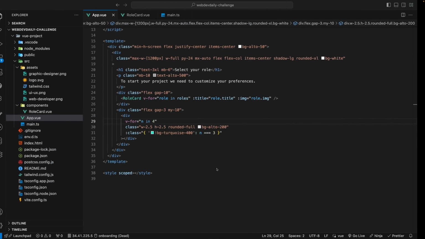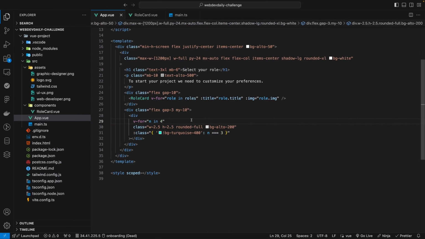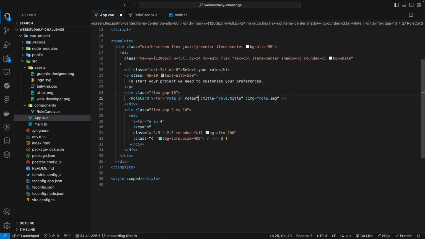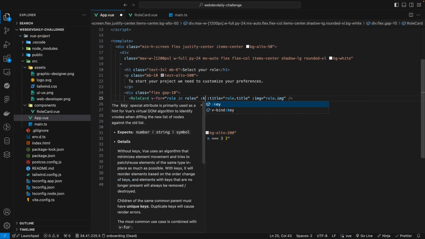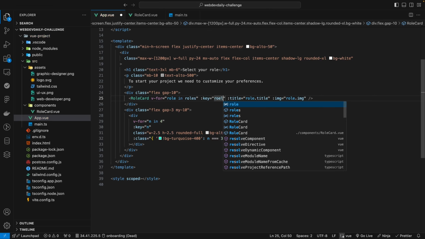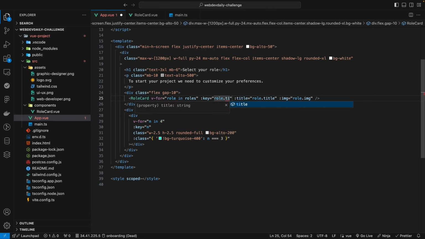All right. Now, one thing that I realized we forgot to do when using the v-for directive is you want to apply a unique key to each one of our elements. So let's fix that really quick so we can do a colon key to bind. And then for this example on our pagination or the steps, we just want to make this key the n param. And then here on the role cards, what we can do is, again, we'll do our colon key to bind this up. And then we can just use the role.title for this key.